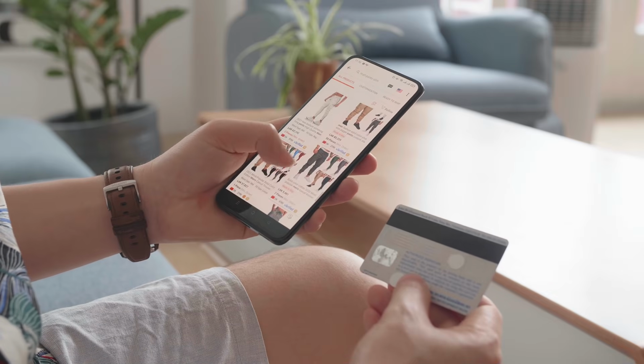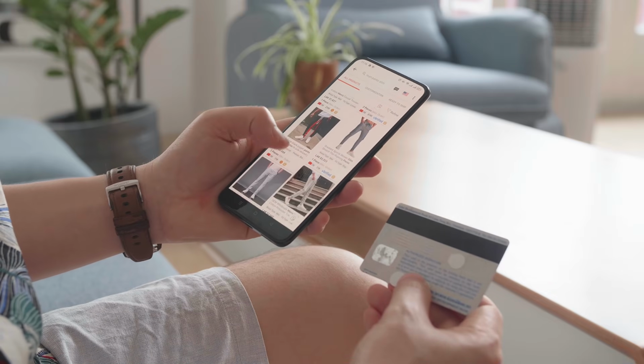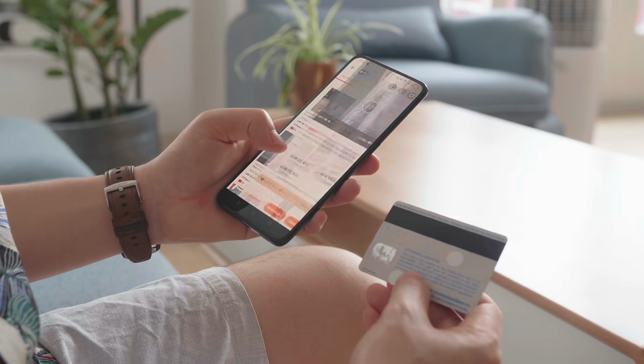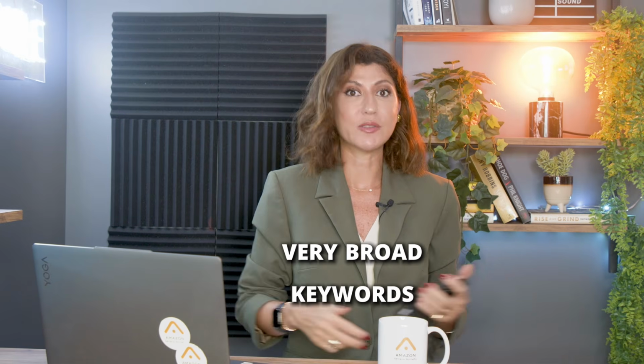So think about when a customer scrolls and looks at the product in the search results page. What would be the main reasons that the customer doesn't click on the product page? So things like the image, the title, the price, the reviews all play a very important role. Even maybe if the ad, which is not really likely with Amazon, but still, the ad is showing up in an irrelevant search, or maybe you're focused too much on very broad keywords.